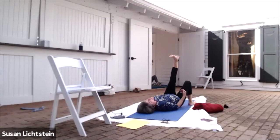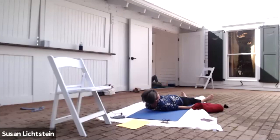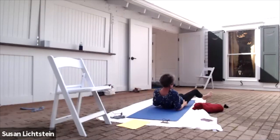Taking an inhale with the core engaged, exhaling nice and slow down to the mat at your own pace with your breath. When it touches down, I'm going to roll open into corpse pose for final relaxation.